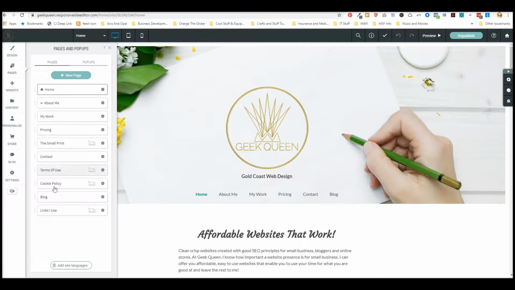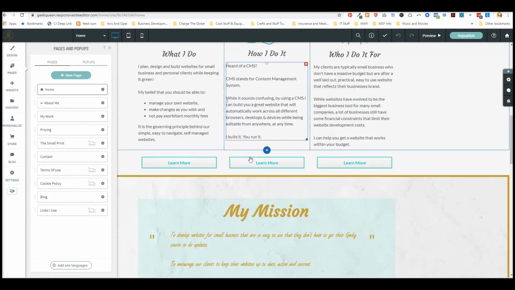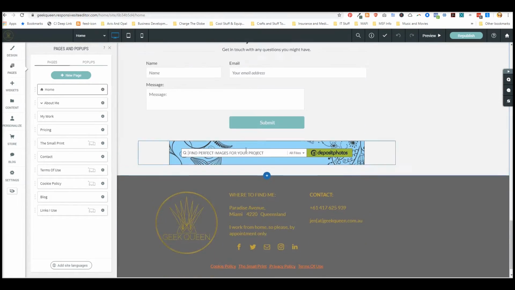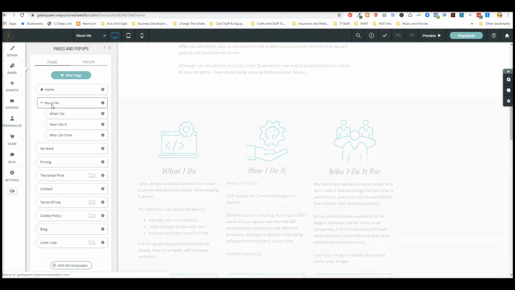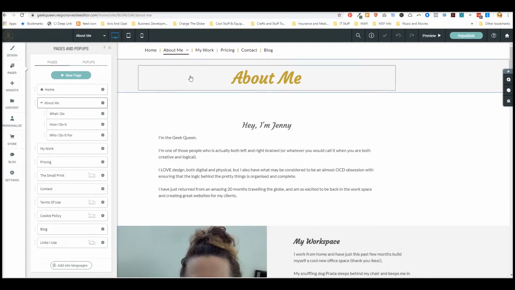Or we can actually copy one of our existing pages. Now, for today's purposes, what we're going to do is actually copy an existing page because what we want is for all our formatting and all the layouts that we've done to come through. So if we add a new page, we'll still have our menu and our header and our footer, but we won't have any of the formatting, these sections that we've put in. So let's just say that we want to add another page to this About Me section.